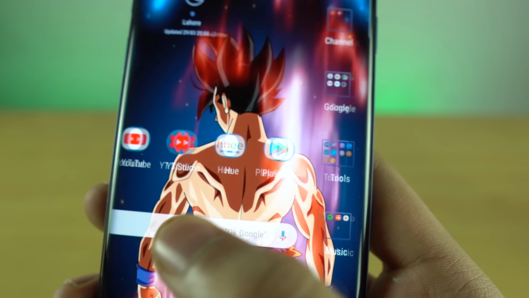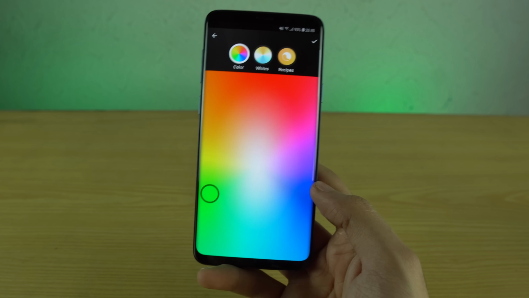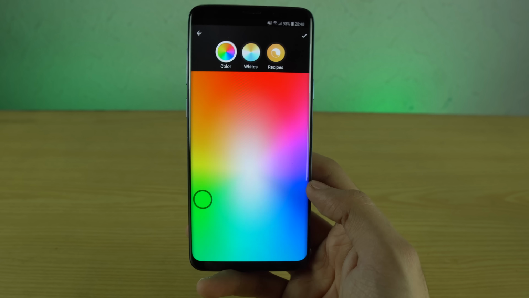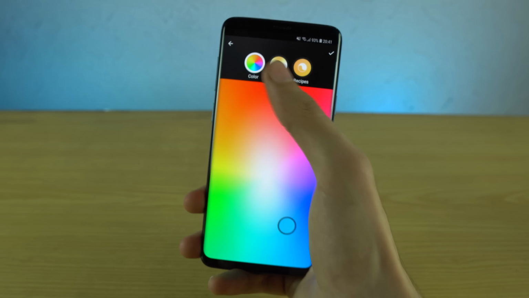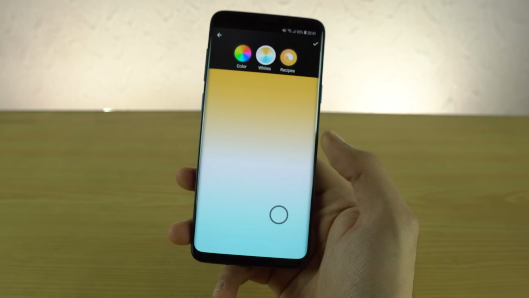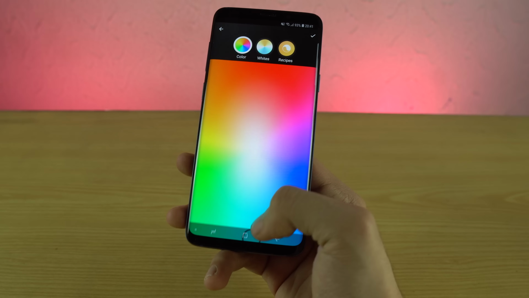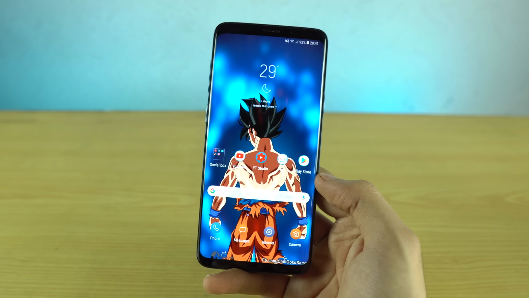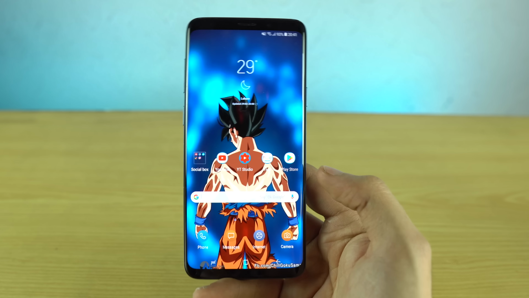And then I got the Philips Hue application. This is the app to control the lights that I have behind the table, so I can pretty much change it to any color. There are other applications as well to play with, but I just really like the default Philips application. It does everything that I want. That's always on my home screen because I'm always playing with the colors, changing colors of the room.